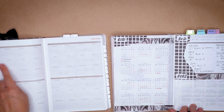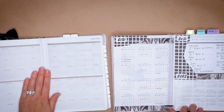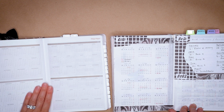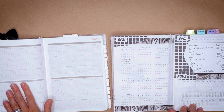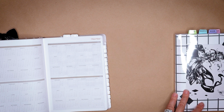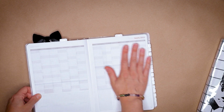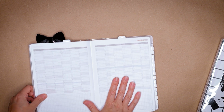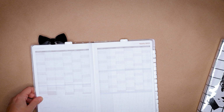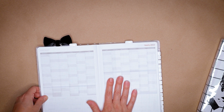I do wish that this was copied here, like we had a bigger current year. So this is for 2022. So I wish 2022 was bigger here, and then you can do whatever you want here. But that's not what they did. So that's the first difference. Then you have your yearly kind of at a glance, I guess that's what you would call it. It's the only thing I can think of to call it here.